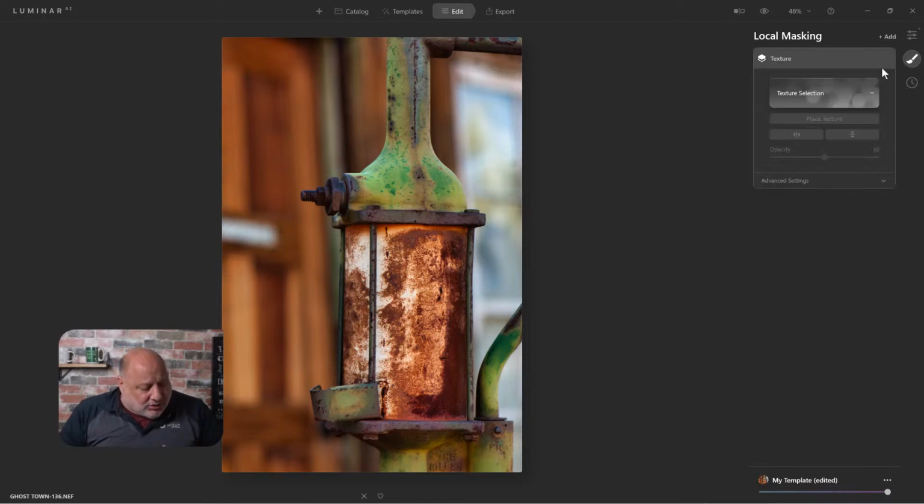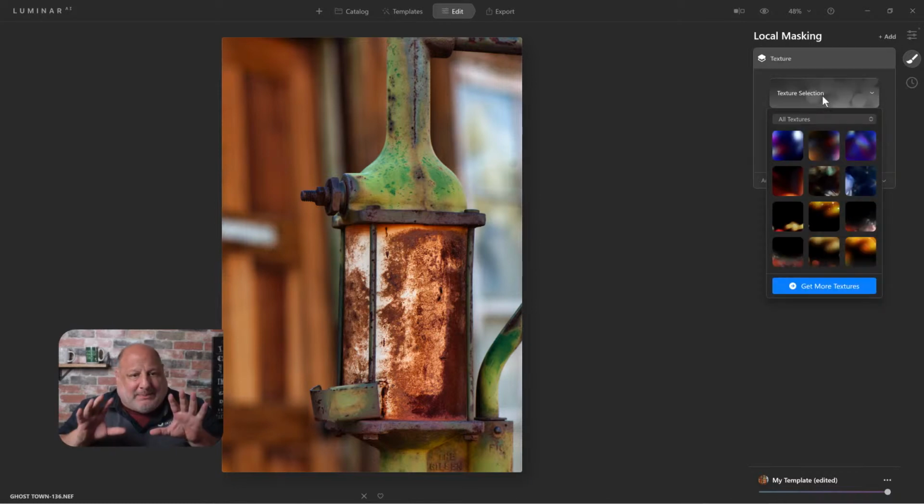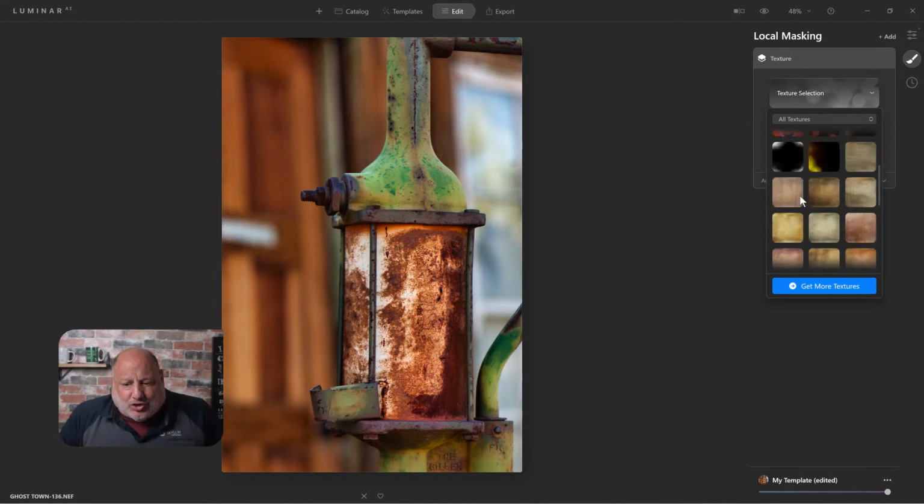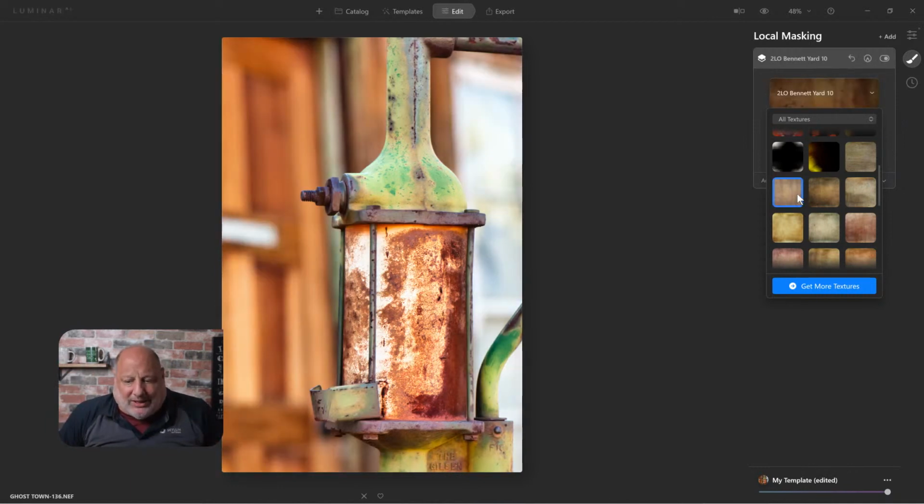Now, there are a lot of textures already built right into Luminar AI. Personally, I like using textures right here. I picked these up from Flypaper Textures. Some of those were free, some of them I had to pay for. I've had them for years. You could go around taking pictures of textures on the walls and use those. I'm going to use this one right here.